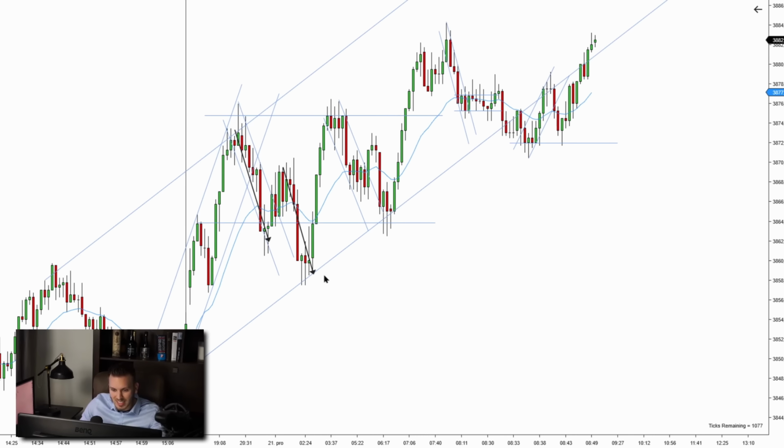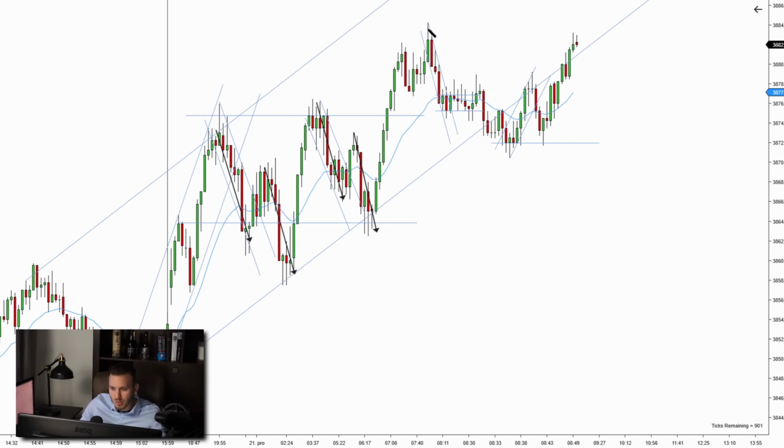leg down, second leg down, correction played out. First leg down, second leg down, correction played out. First leg down, second leg down, correction played out, and there are two small legs within this one leg. So every single time I see the second leg finishing, this is where I'm starting to think about the resumption of this trend, and I'm looking to buy.